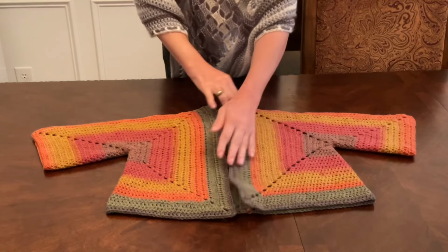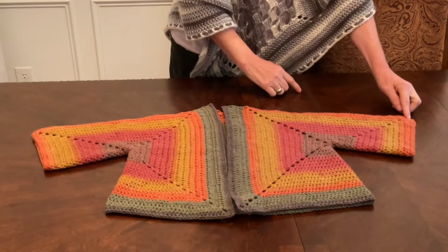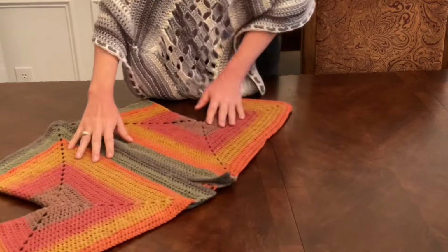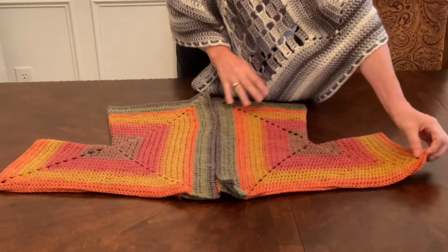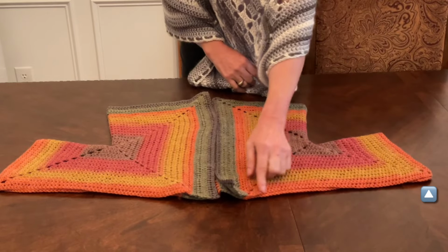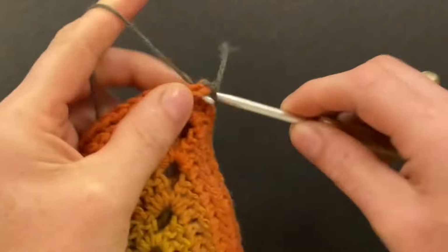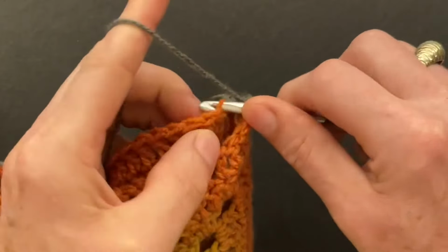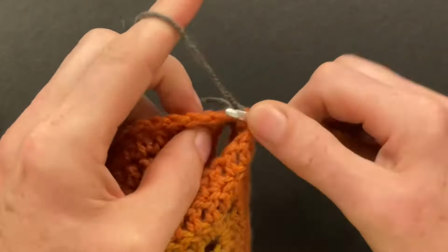Now we can make the seams on our sleeves the same way. We'll start in a corner, work towards the neckline, then you can turn it around, and also work from the corner towards the neckline. Start wrong side out again where the 2 corners of your sleeve are. Make 2 singles into the corner and then slip stitch all the front loops and back loops of the doubles together.